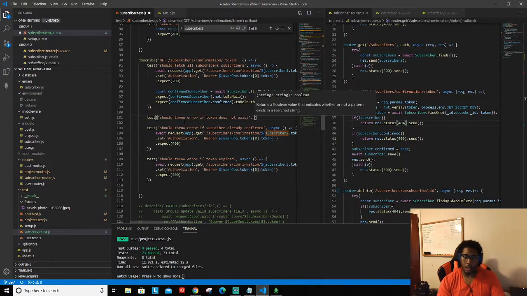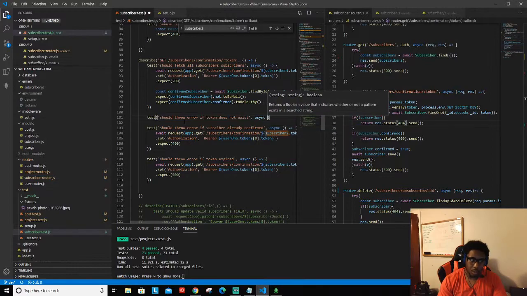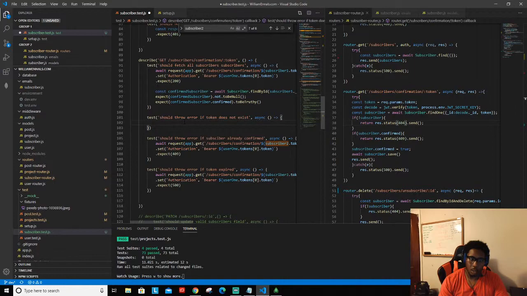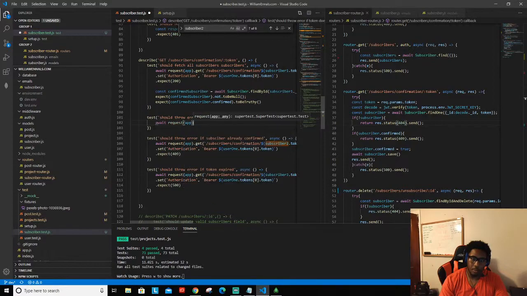And then we're going to start our async function callback, and then we're just going to do await request app dot get, and I don't know why I didn't Control V yet. I think this is why.